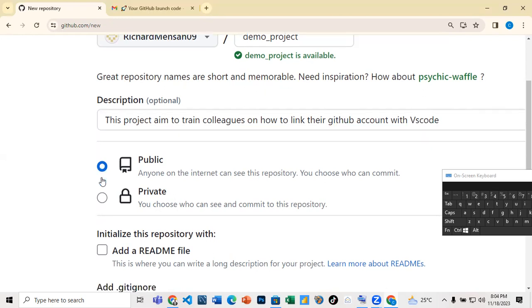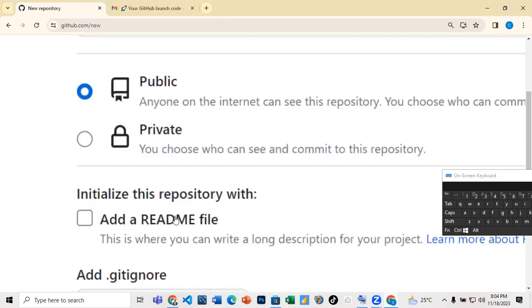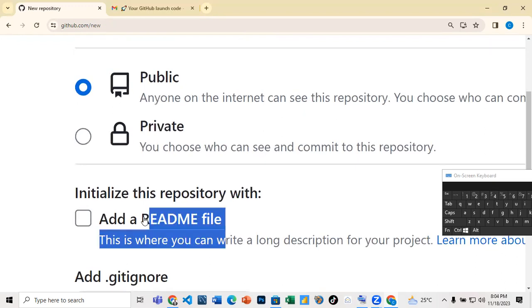And there is something here called readme. This readme file helps us to add code and continue on our project in VS Code. So please, whenever you are creating a repository, make sure you add this one. We can also create it in VS Code when we are able to link our VS Code account with our GitHub account. So please, always, if you create your repo in GitHub, do well to add the readme file.